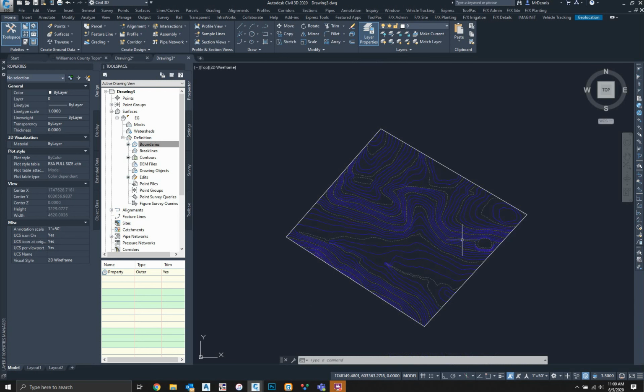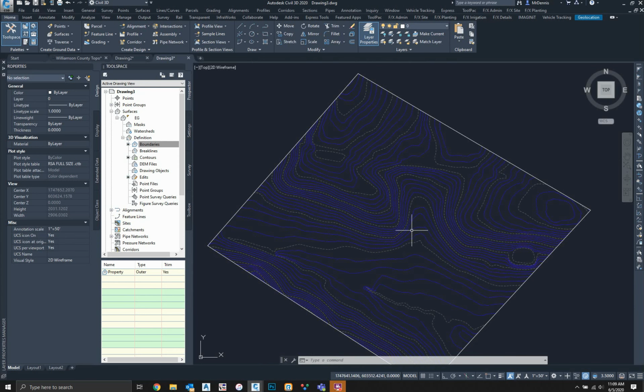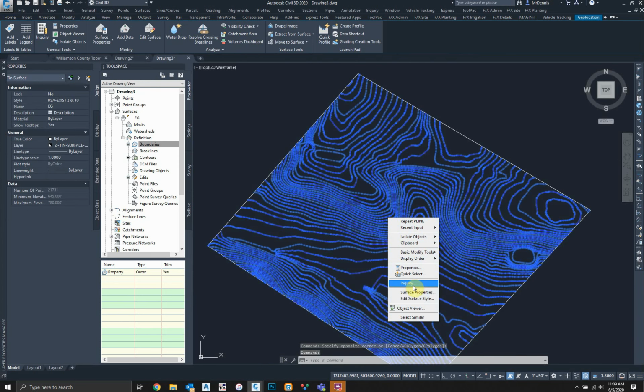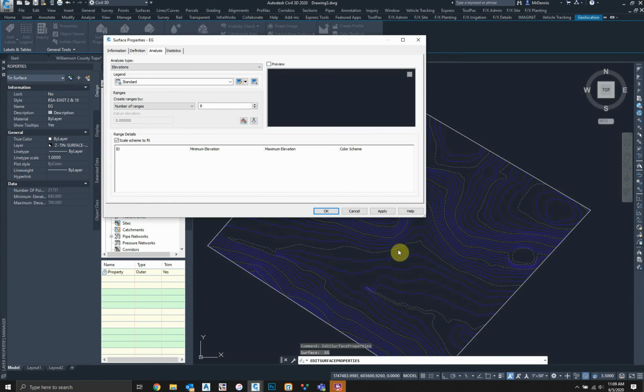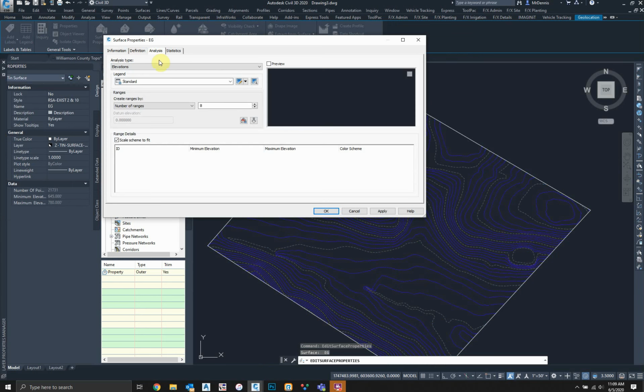If we want to do a slope analysis and understand what percentage slopes we have, we can click on it, right click, and go to surface properties. Surface properties are going to open, and we're going to change this from existing 2 and 10 to slope analysis. We're going to come under analysis and select this first box and go to slopes.